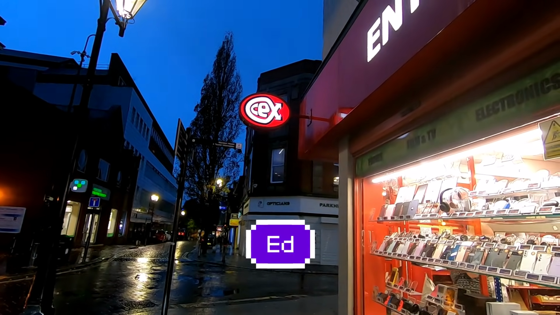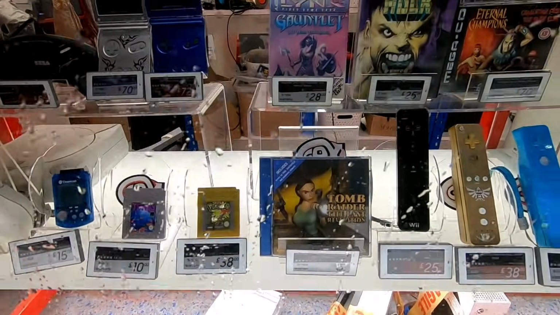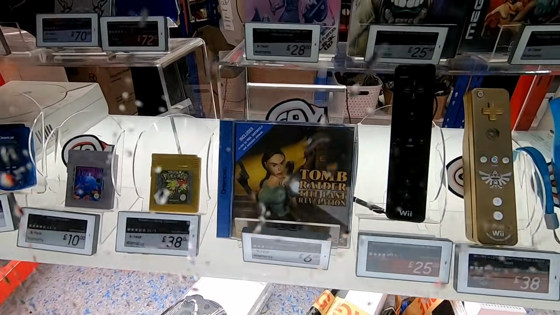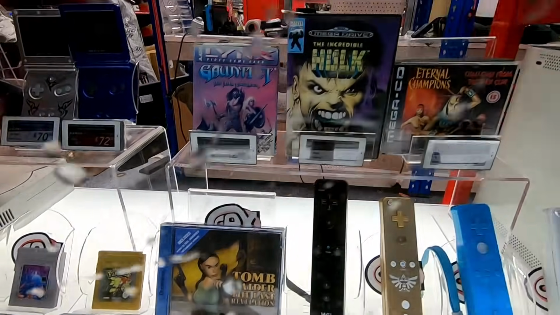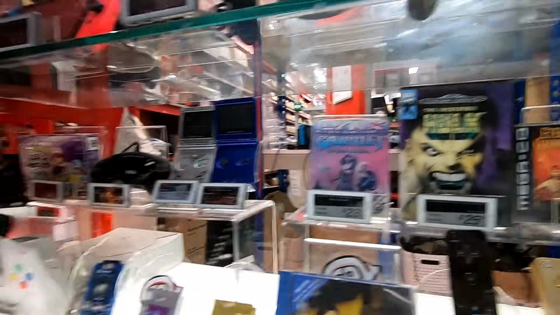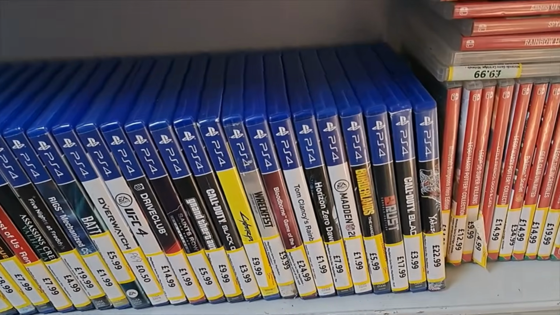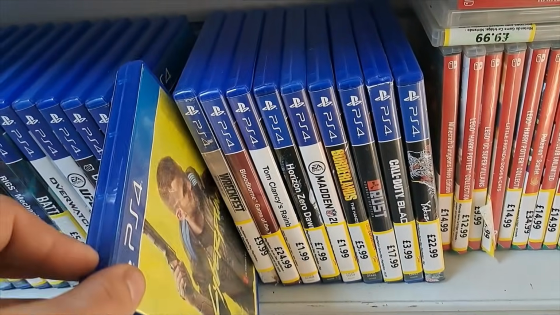Today we are standing outside CEX in sunny Doncaster. Now, the reason why we have come back up north is to sell at the Doncaster Retro Gaming Market, but we always come to the town the day before and go around the town centre to see if we can find any deals. So as you can see, Pokemon Puzzle League just in the corner there, that Tomb Raider on Dreamcast, really nice condition. But before we head into CEX, let's head to the local Cash Converters to see if we can find anything to trade in.